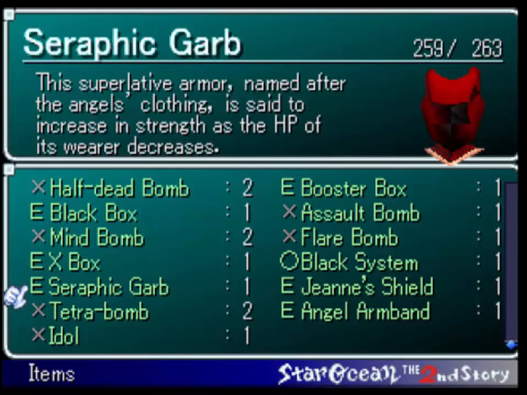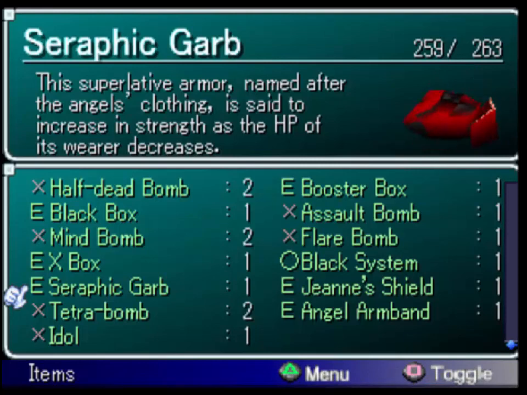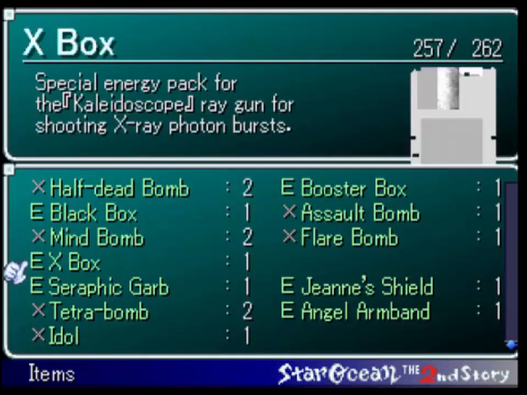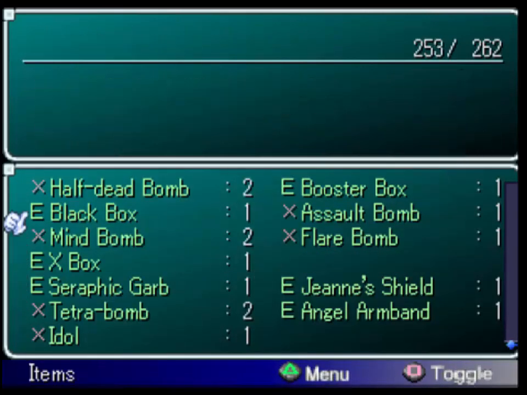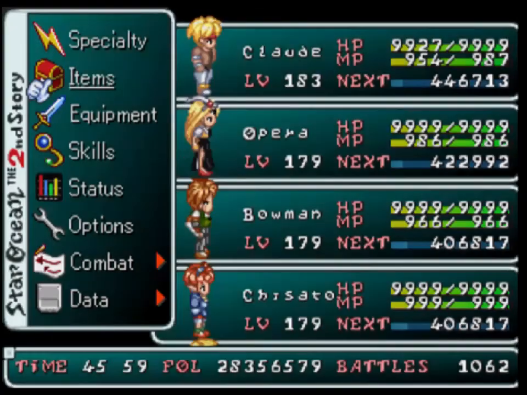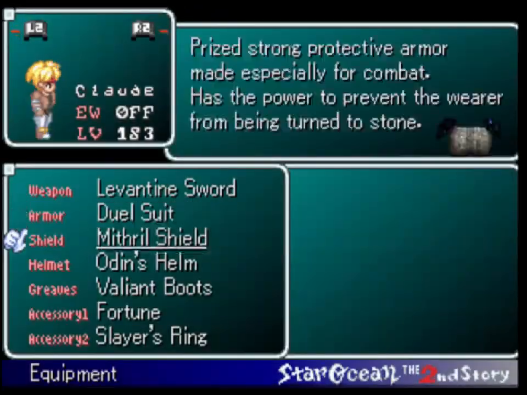The other thing you can get from sleeping at the inn with the Santa's Boots is the Seraphic Garb. Not that you probably need one, because you get more than enough from going through the Cave of Trials. But yeah, that's pretty much all I wanted to show off there.